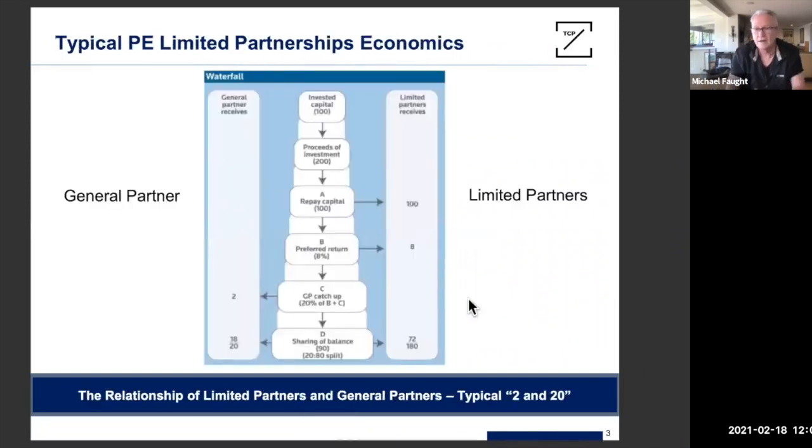Very quickly, in the private equity realm, whether you're a venture capitalist or a buyout shop, you typically operate in what's called a limited partnership structure. On the general partner side, the left-hand side here, you'll have industry experts and investment experts who will do all the work. And on the right-hand side, you've got limited partners who will put up all the money.